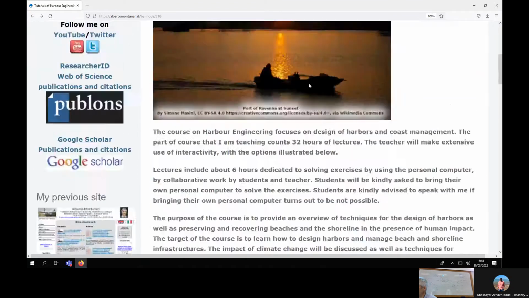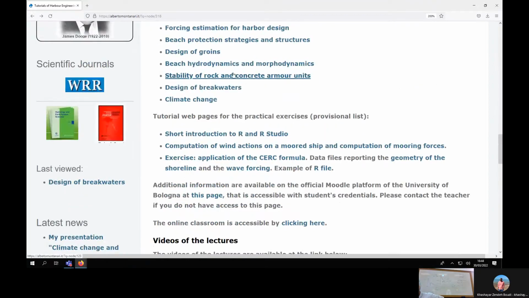First of all, there is something that I would like to make today, which is related to design of breakwaters. I think this is additional information. Part of the information in that lecture is already part of your background, but I think there are a few new considerations that I would like to make.